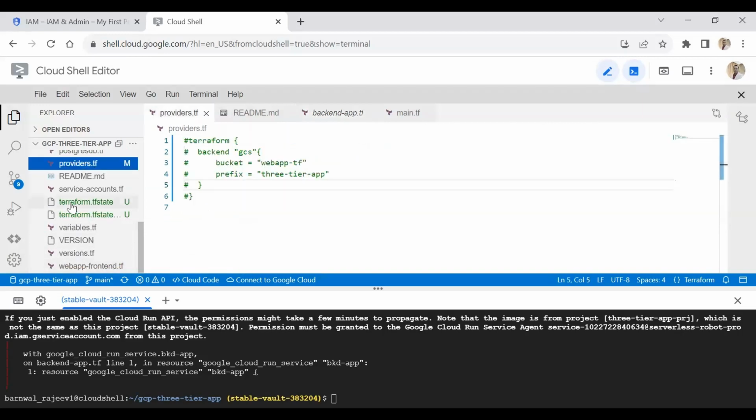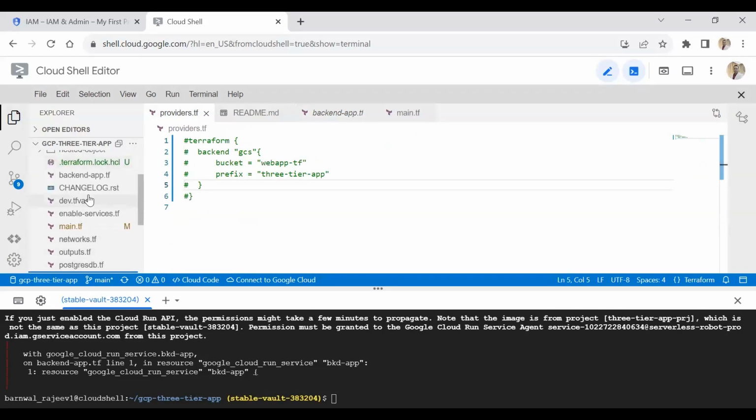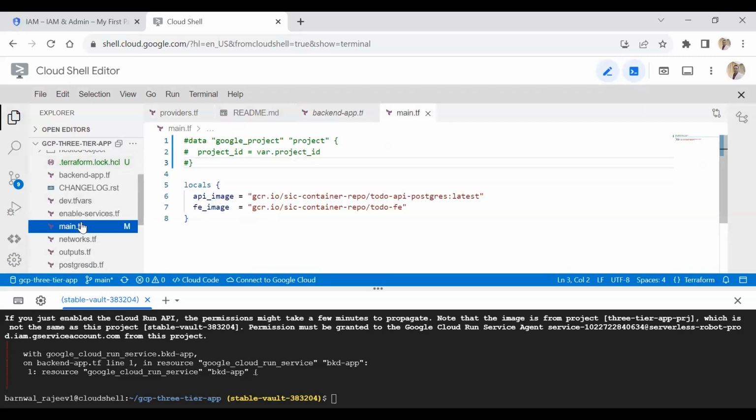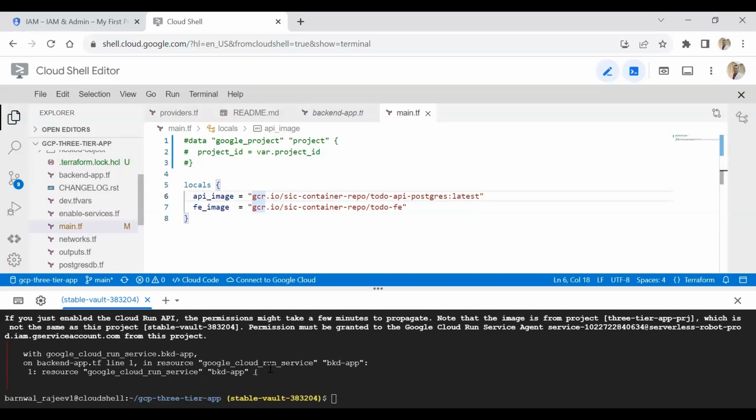Do we have something under this main.tf, right? Yes. So it should actually be able to take it from here. Why did it not work there? Let's see. So what we will do is update the code in the other parts, like the web app and the front end, with this particular image.